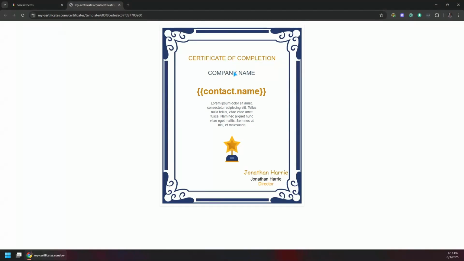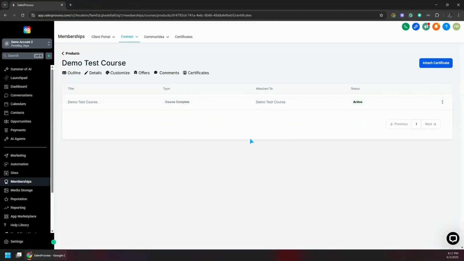These things you need to change. And contact dot name means it will automatically put in the name of the person who actually completed the course. This is like the generic writing, some badge, your signature, something. So you can create this certificate. We would be talking about this particular step at the end of this training, probably day 5. Today is day 1. Okay, now customization is all done.